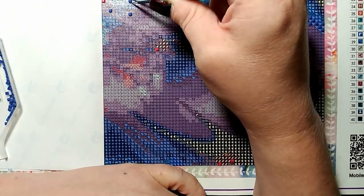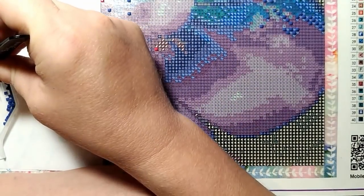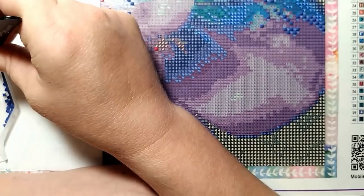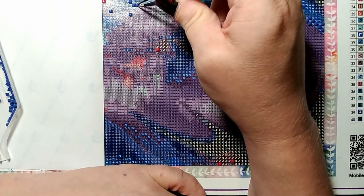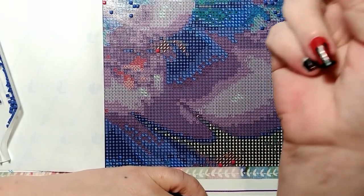So I think once I finish this one, Ever Moment, I'll go back to that one. It'll be after Halloween, of course, but it'll just have to get done. I can't let a diamond painting sit out for too long. I have been doing my best to work on more than one at a time, because I just have way too many in reserve right now.